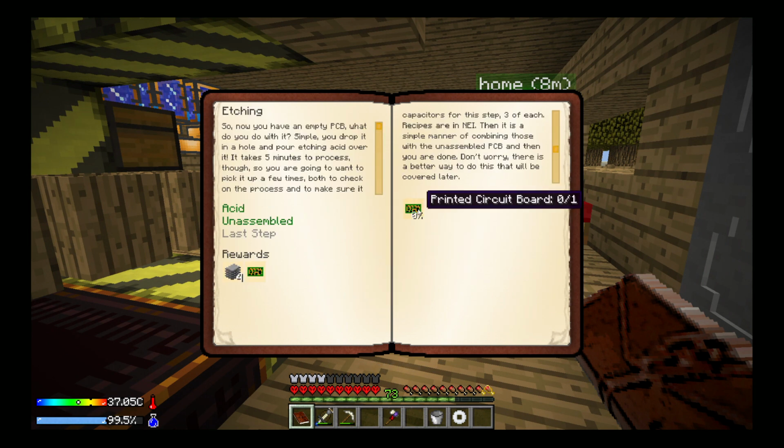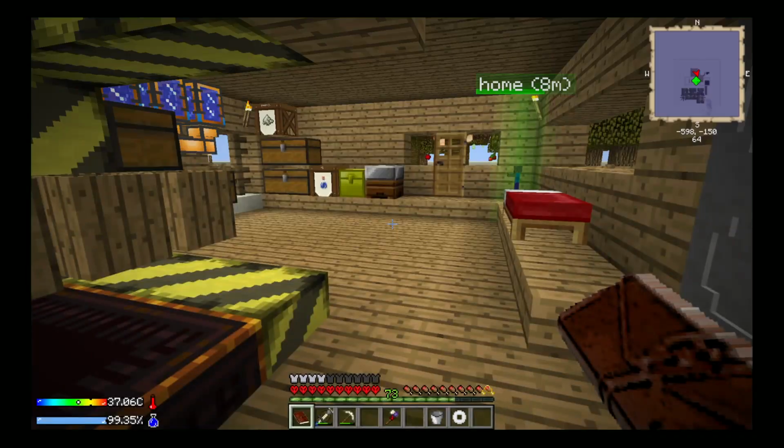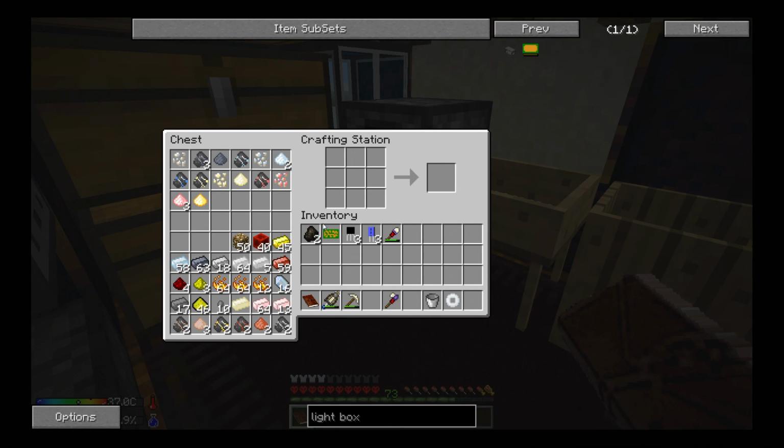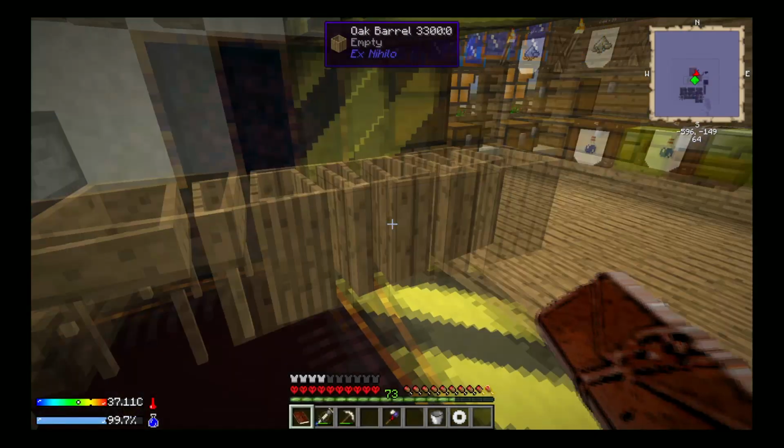This guy right here. So what do we need? We need the printed circuit board. Okay, so that's pretty easy. We have everything we need on us for the printed circuit board. I believe it's just the unassembled PCB. And I don't know if this is shapeless crafting or not. Yes, it is. Okay, so we just put the capacitors and the transistors in there, and that'll give us the printed circuit board, which is awesome.